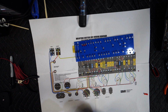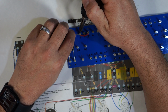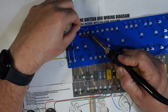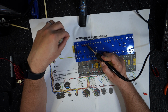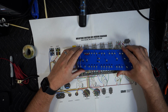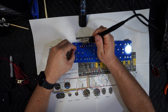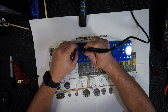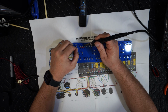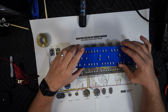Some solder in there. Let it run. Let's get it hot. Should be pretty good. And put some more solder. I don't want to hold it too long because it'll melt the PVC on the cable, so I'll try to do it quickly in spurts. But once the turret gets hot, the solder will flow. Anyway, so we got that one.